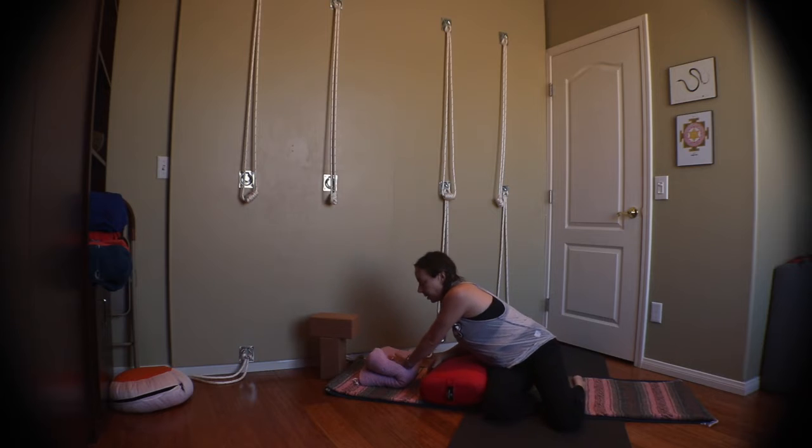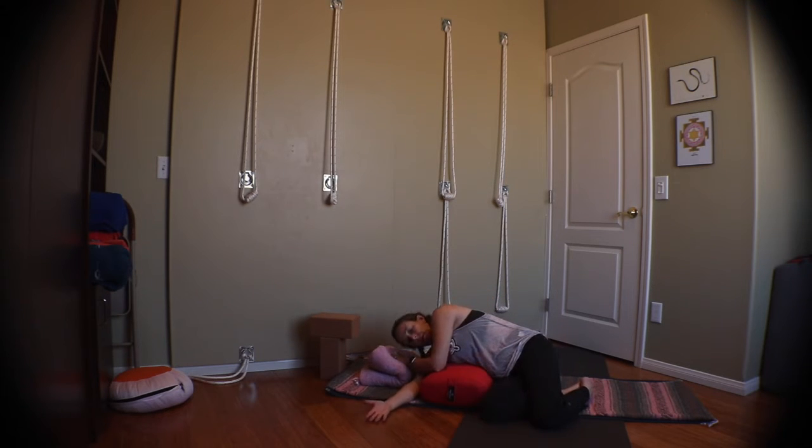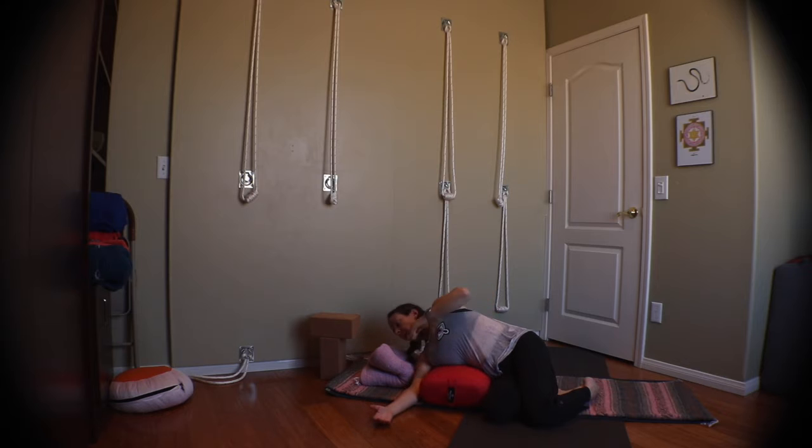Okay? From here I'm going to bring my right hip next to the bolster, reach my right arm forward. So my shoulder's dropping between the bolster and the blanket. My right ear is going to connect to the blanket, resting my head on the blanket. And then my left arm comes up and over, and I rest this left arm on this letter T, these blocks up top. If you'd like, you can always shift the blocks side to side or lower them down.